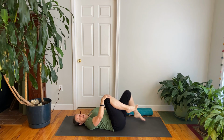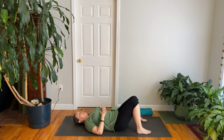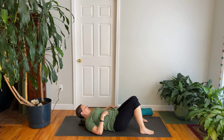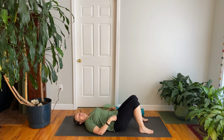So let your feet come down to the floor and notice how that feels for your back and the rest of your body to rest with your knees bent. For many people, this is better to lie this way than to have the legs stretched out flat, but you're welcome to lie flat if it works for you. You may even add some extra clothing, get warm, like I could put the blanket over my belly or anything that helps you to be comfortable here.